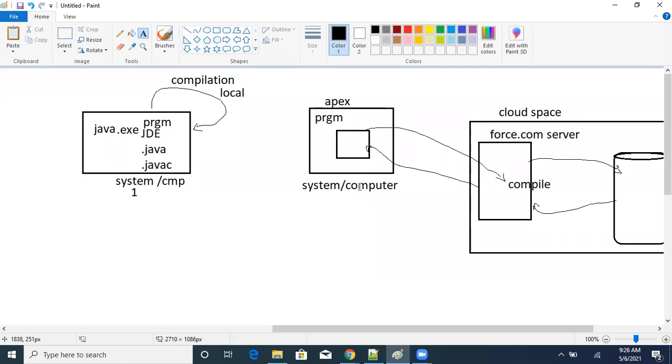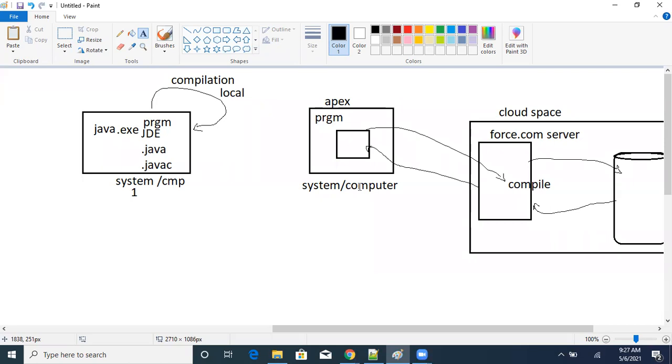With Apex, you do not require any system dependency. You have a mobile, yes, you can write a program on the mobile. You have a tablet, yes, you can write a program on a tablet. Any number of persons can interact with your program, and they can change it in real time. See, we have an org. We are all users in that org. I just opened the Apex class, and you can also modify it. That's the beauty of your Apex program. That's why every customer wants this.